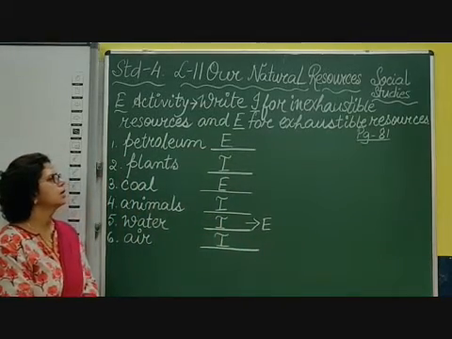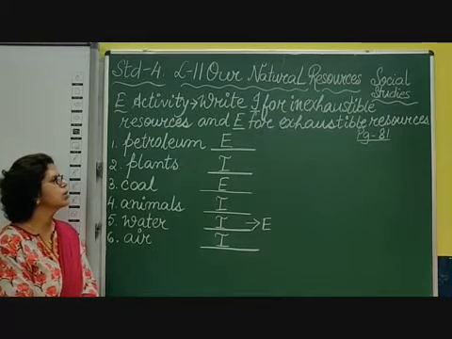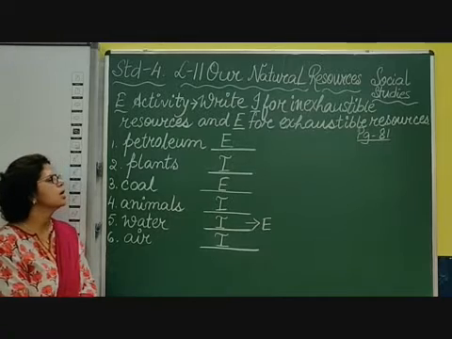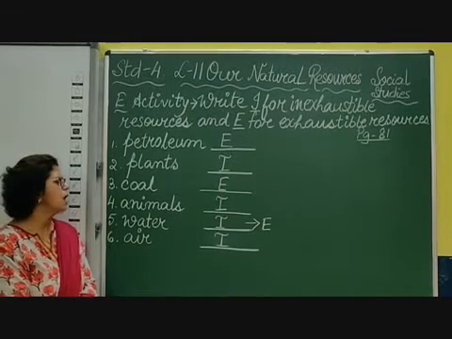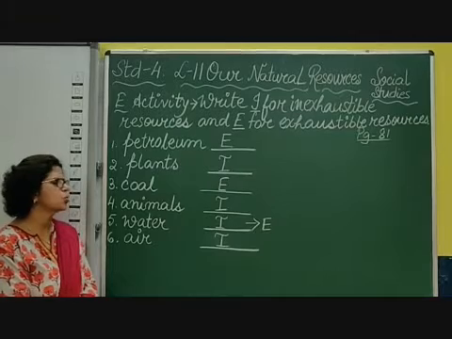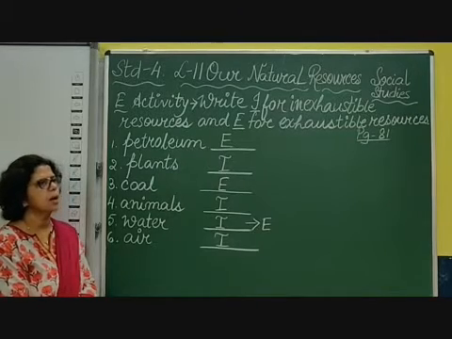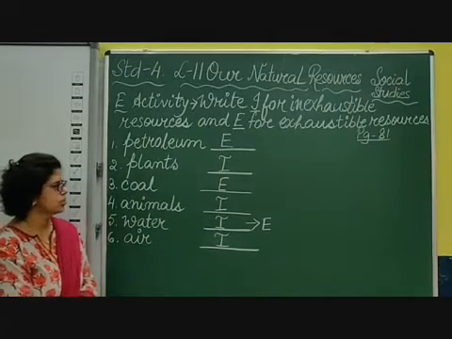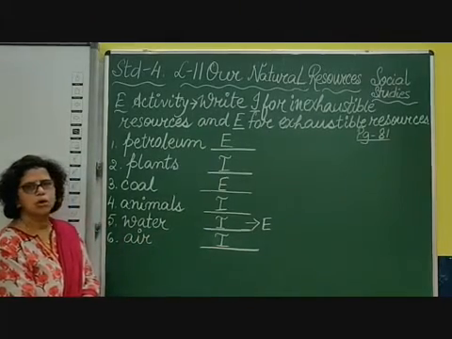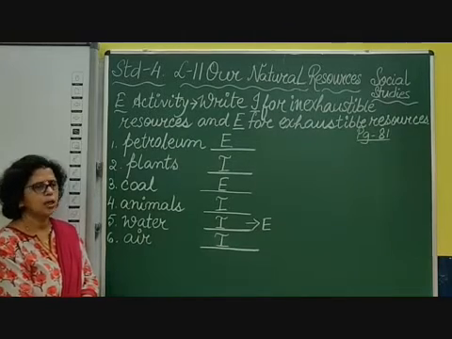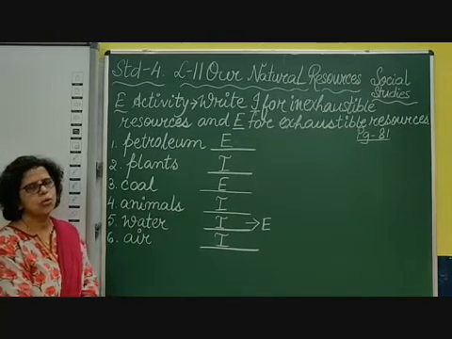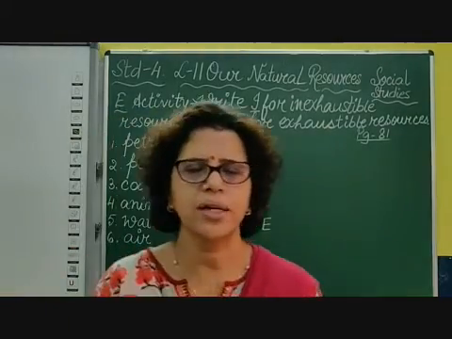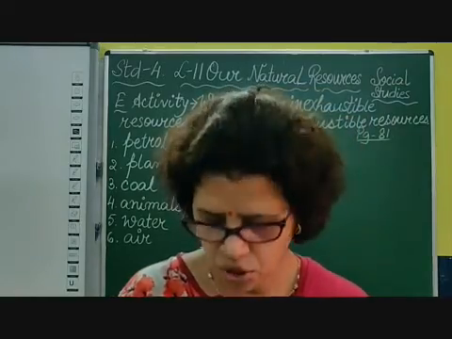So children, let us just revise once. Petroleum is an exhaustible resource, plants are inexhaustible, coal is exhaustible, animals are inexhaustible, water is inexhaustible, but if we use it carelessly, it will one day become exhaustible, like your petroleum or coal or other minerals. And air, as you know, is an inexhaustible resource. So please do this exercise or activity in your textbook, page number 81.